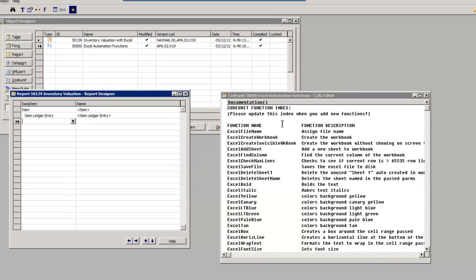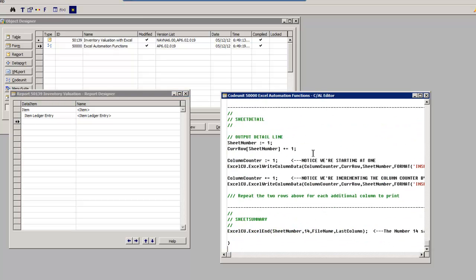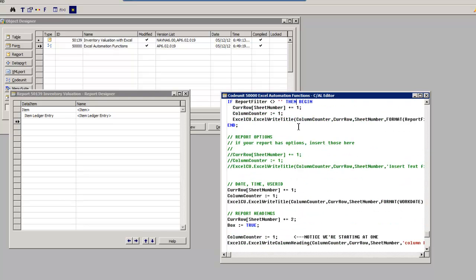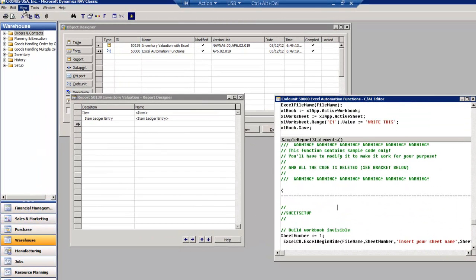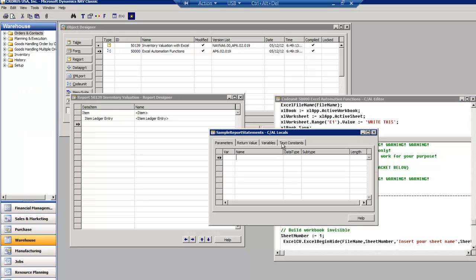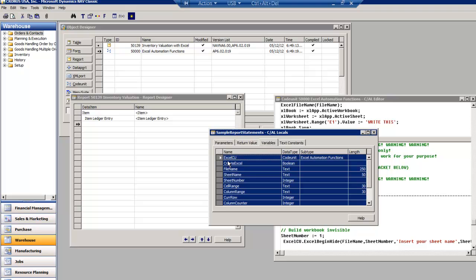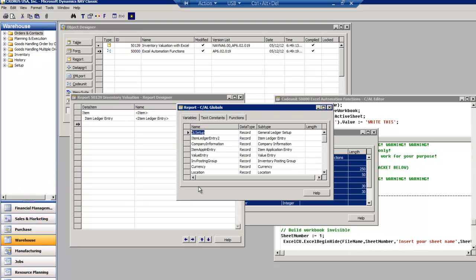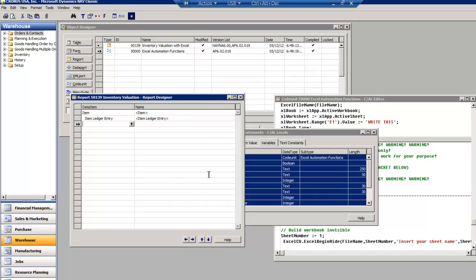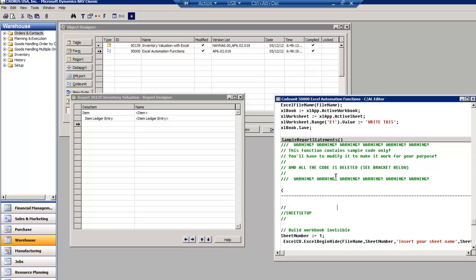Now we're going to add the global variables we need, and it's as easy as cut and paste. Let's come down and we're going to click within this bottom function, sample report statements, and we're going to view our locals, and we're just going to simply copy them all right in as globals, and you'll notice I've done this right here. Just trust me, copy them all in, you're fine. By no means am I telling you that you shouldn't understand what they are. I'm just saying at this point, you can copy paste if you want to.